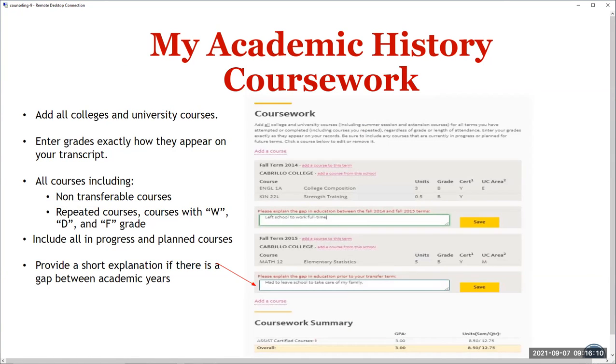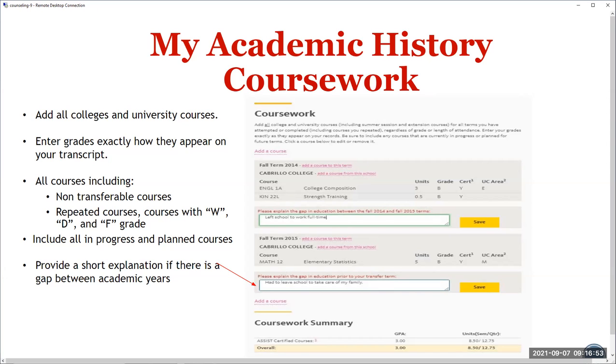So on the academic history, most courses, all UC transferable courses will auto-populate. So for instance, if you put in ENGL, a drop-down menu will come down. You'll put English 1A, the title will populate, the unit should populate, and then you put the grade. It's so important not to type these in yourselves, because this is going to make sure that you have the requirements. So if it pre-populates, use that one. But like I said, if you went to an out-of-state university or you took a non-transferable class at another institution or at Cabrillo, you're going to want to add that on your own.